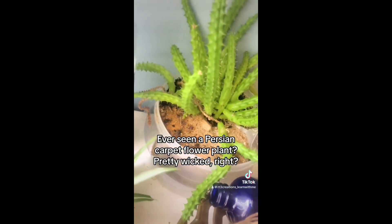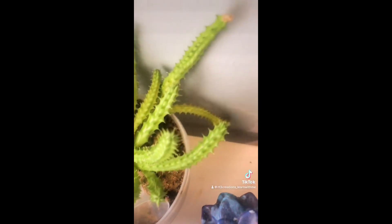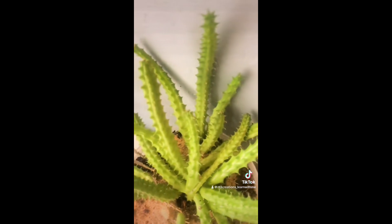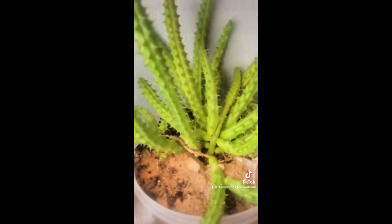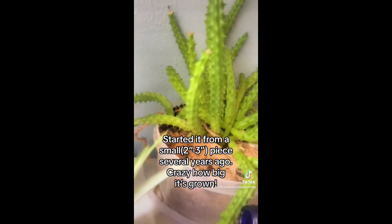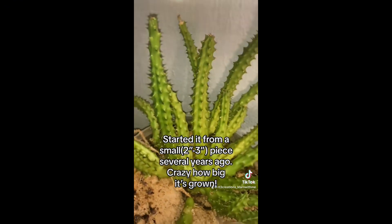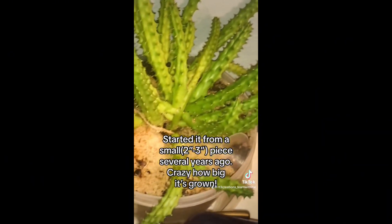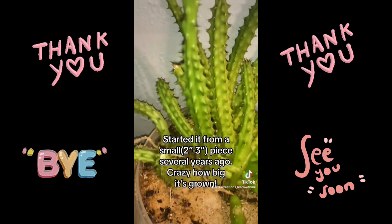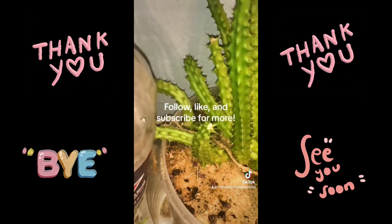This plant typically does well in rocky desert gardens and also does well with container planting. No matter how you feel about it, it's a fairly easy plant to grow and I highly recommend it. If you have any suggestions or recommendations, feel free to leave them in the comments. Have a fantastic rest of your week — catch you in the next one, stay breezy!